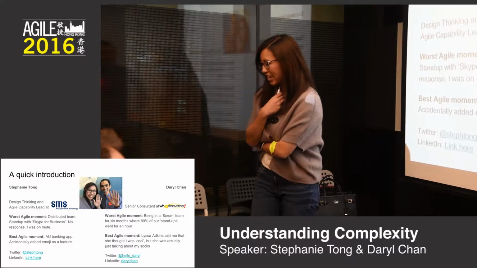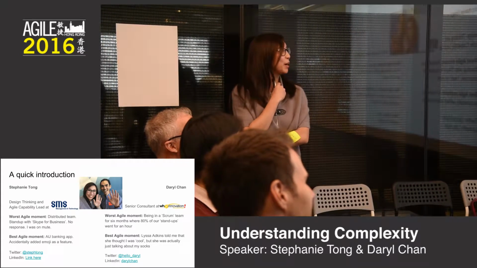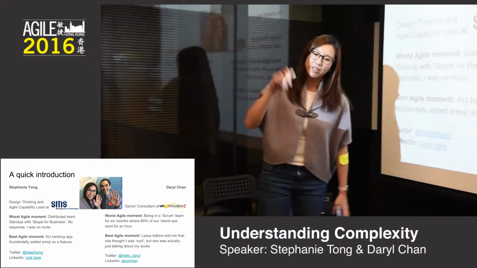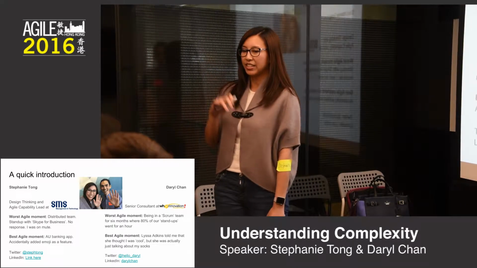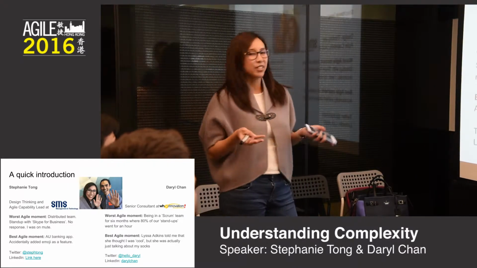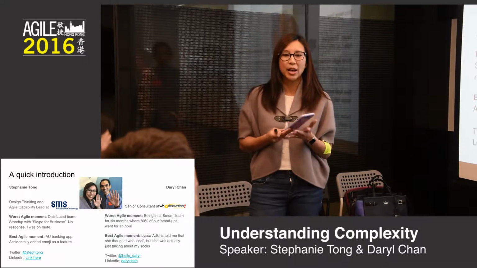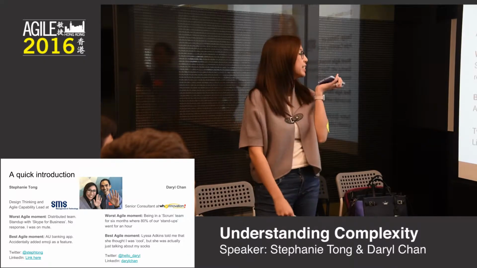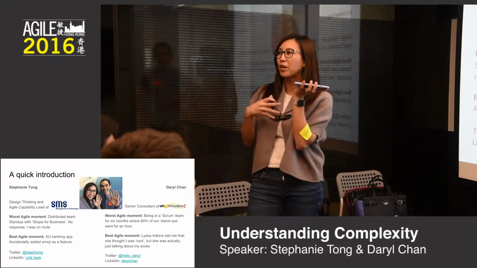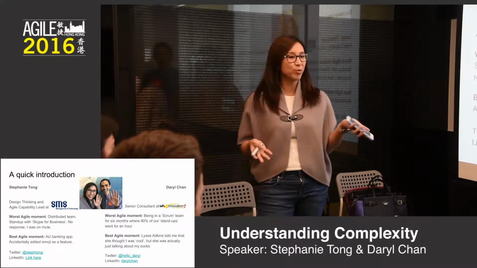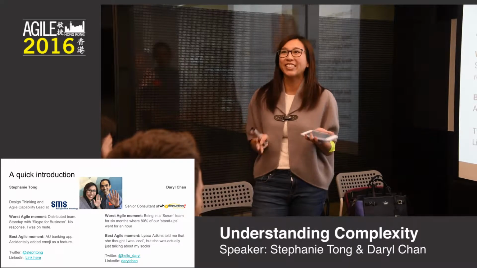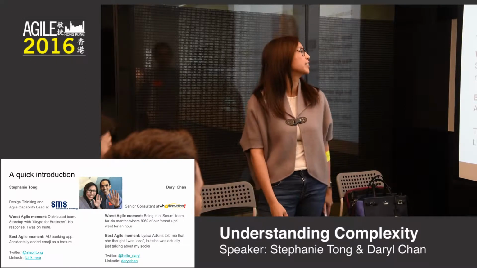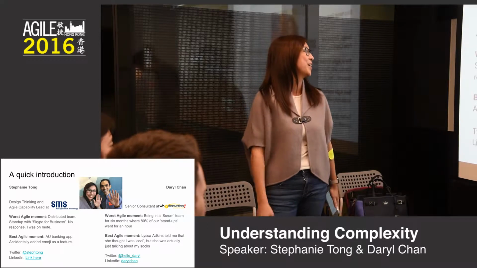So my worst Agile moment actually happened recently. We're distributed, I'm in a Scrum project at the moment, and I have a distributed team in Manila, Melbourne, Sydney, and Hong Kong as well. So we had our daily stand-up, and it involved using Skype on the phone. We always go around passing the phone as a mic, so you talk to the phone during our stand-up meeting. After 10 minutes, when everyone from the Hong Kong side had finished, we realized we were on mute. That is a time that I really hate distributed teams. We had to do it all over again for 10 minutes. So I hate distributed teams, but we have to make it work sometimes.